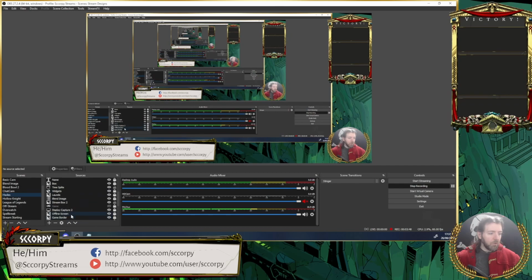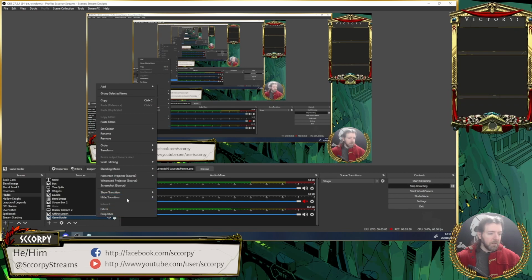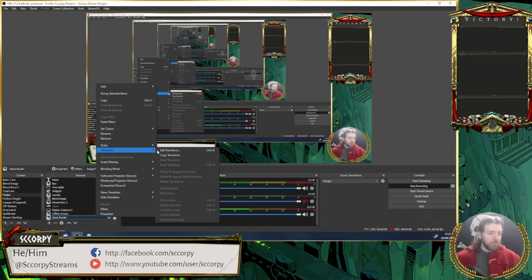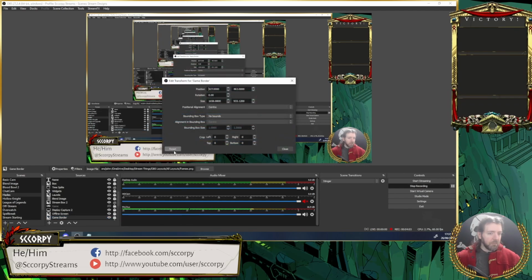We're going to right click on our game border, or you can unlock it and click on it. I just find it easier to do it because we've got so many stuff here. I find it easier just keeping it locked and right click here. And we're going to go to transform. I'm going to go to edit transform. Now I've got it moving from the center. So see this positional alignment here. You may find that when you change the positional alignment, wherever your image is, for example my game border, if I was to change it, it might shift over somewhere.